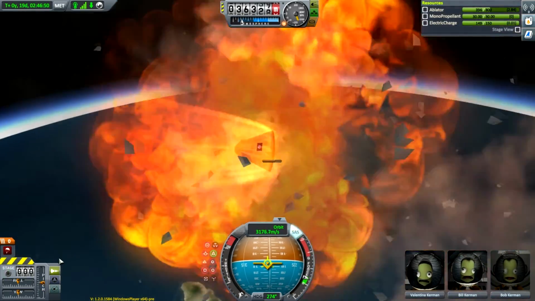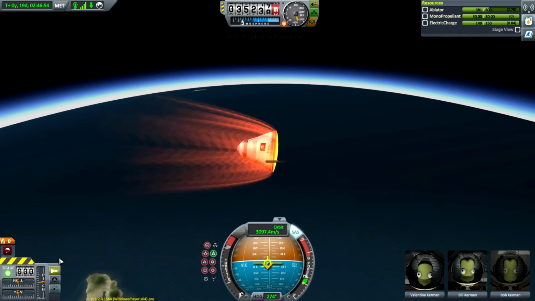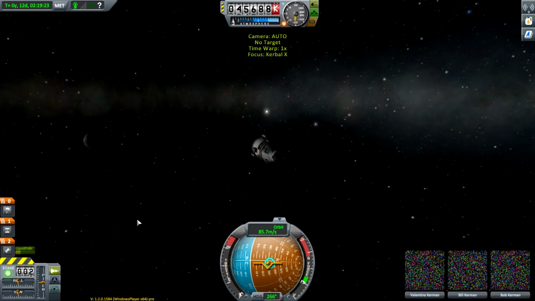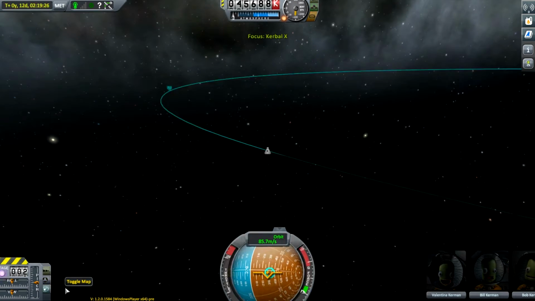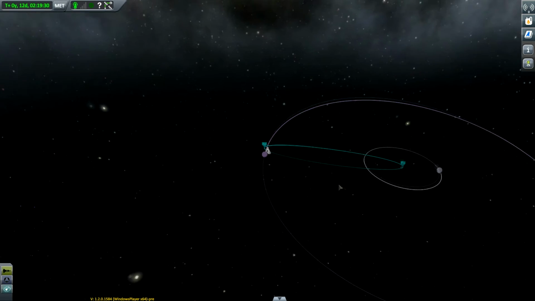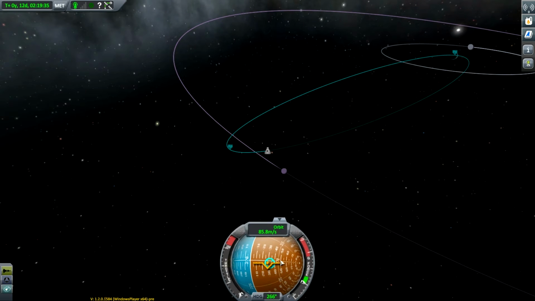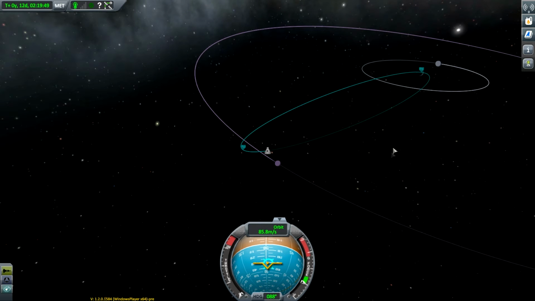So if things go a bit pear-shaped, you can always hold F9 to load the last quick save, and here we are. We can readjust and say, nope, 32 was too much for what we wanted to do. So we will actually go radial out, meaning we're going to push our orbit out just a little bit. 42, let's give that a try. And it's a game of inches, really.